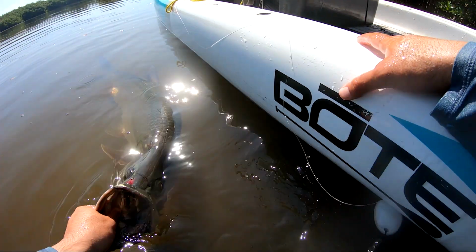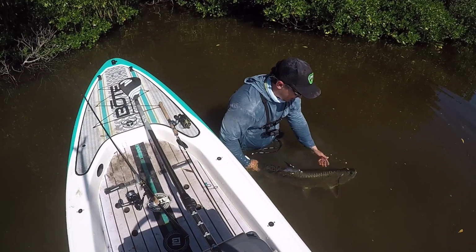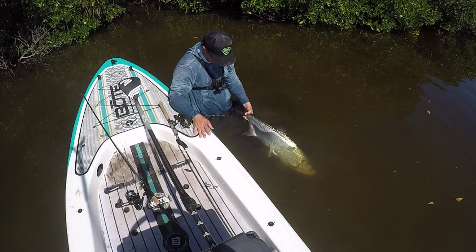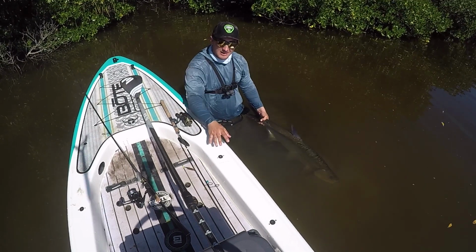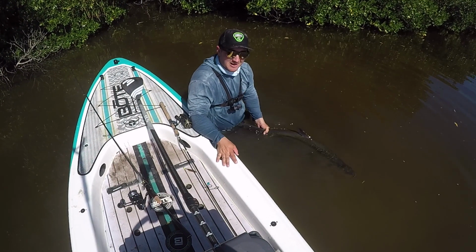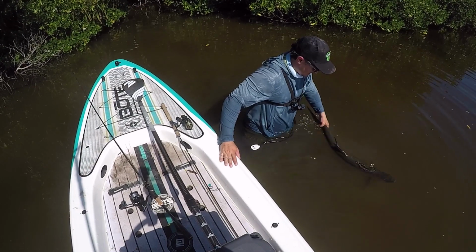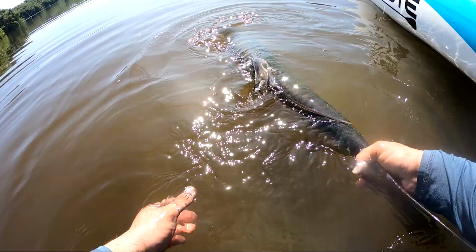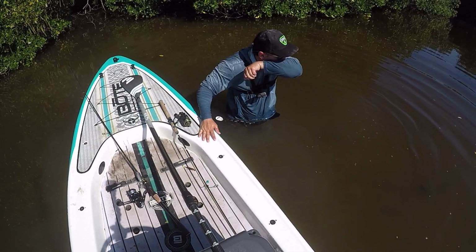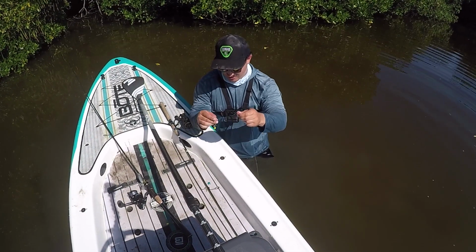Look at that freaking mouth. Oh, these fish are just freaking warriors, man. Ain't nothing else about it. How, I mean, is this not just the absolute sickest thing of all time right here? 20-pound tarpon on the micro skiff on a 2500, 20-pound test. What a warrior. Oh, he's good. You hear that big gulp of air he just took? Oh, how freaking sick was that, guys? Oh, that could not have been a more perfect situation.